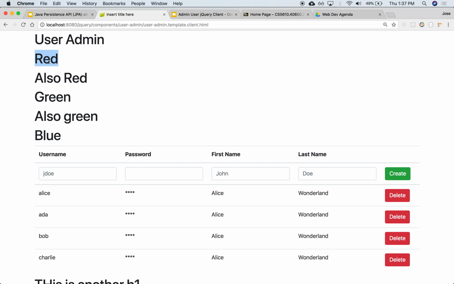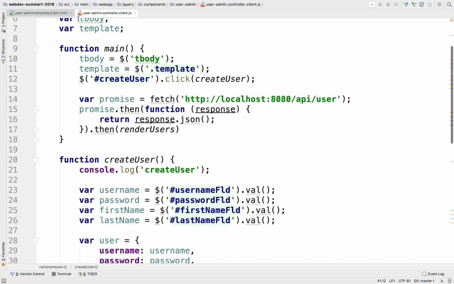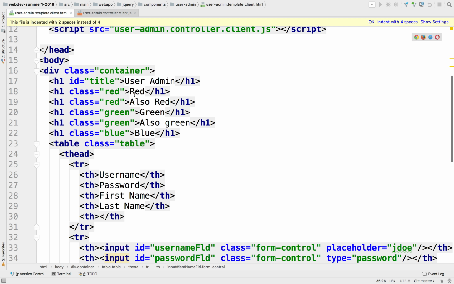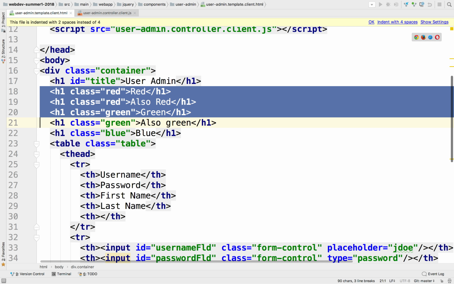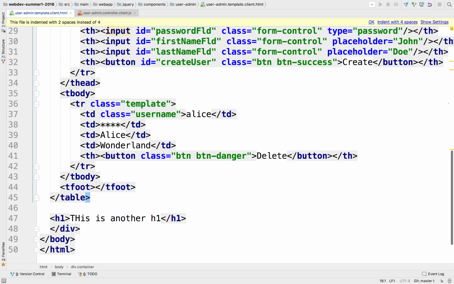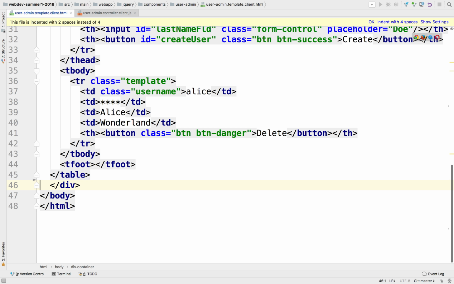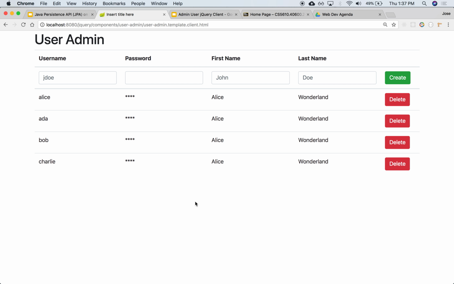User admin red. User admin template client. Oh, there it is. Okay, let's remove that. H1 blue. Let's remove that, and the bottom half.